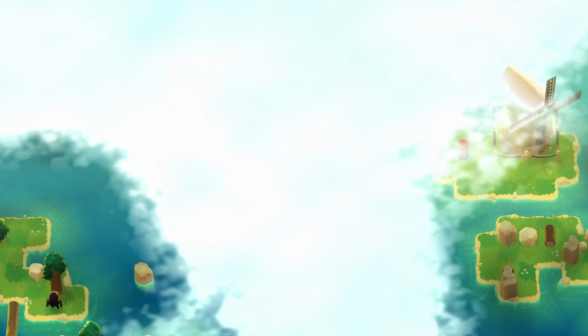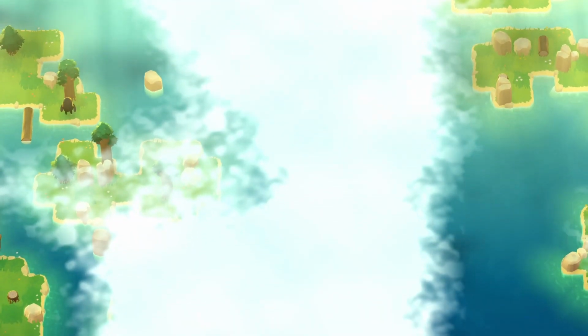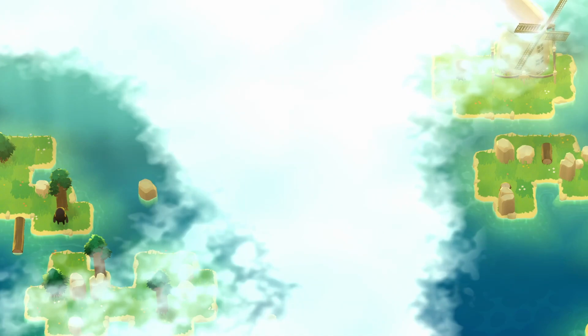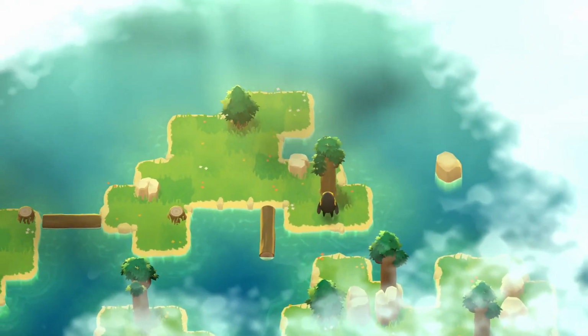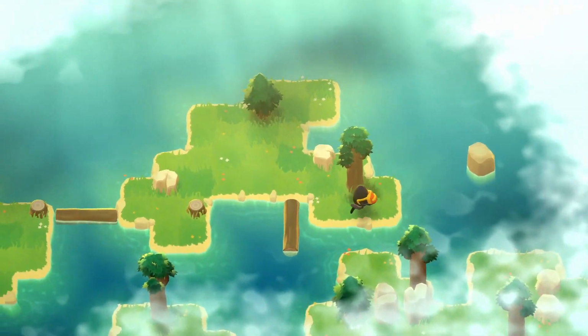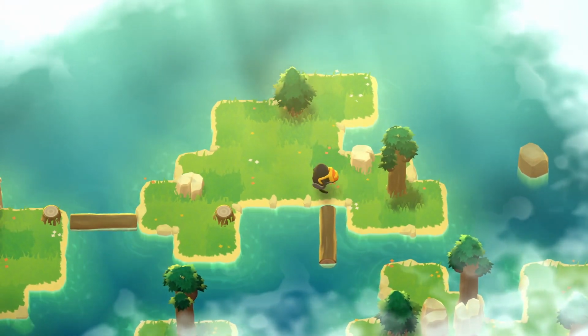Hey, check it out. There's just a log there that I sliced long ago. What is going on there near that windmill? How did I chop that log but not go north to the windmill? There's a monster post box over there. Well, I can't get a larger view than this, so that's just how it's going to be.